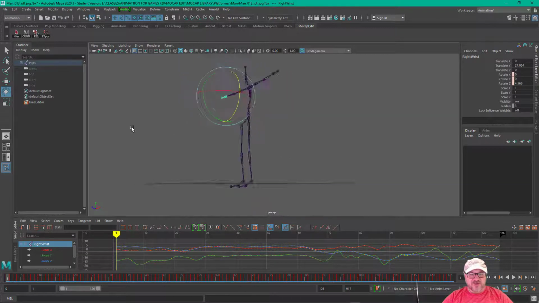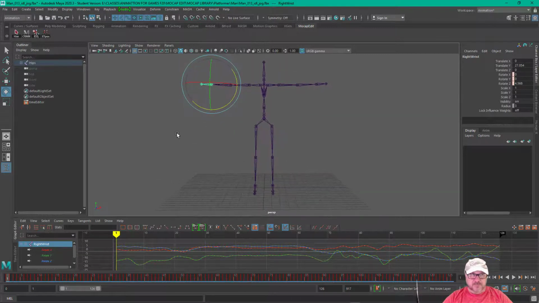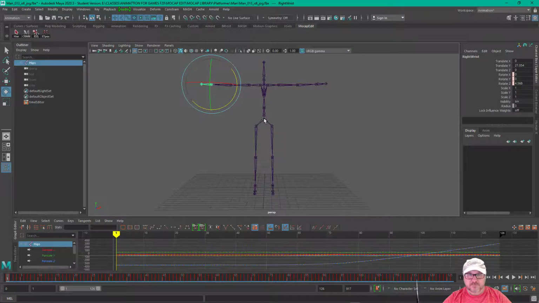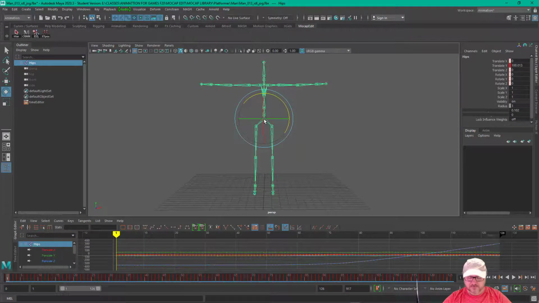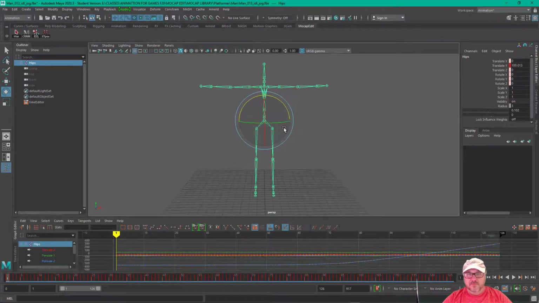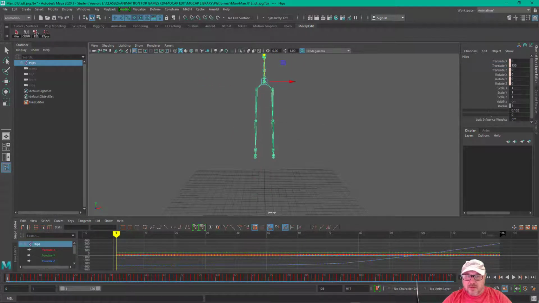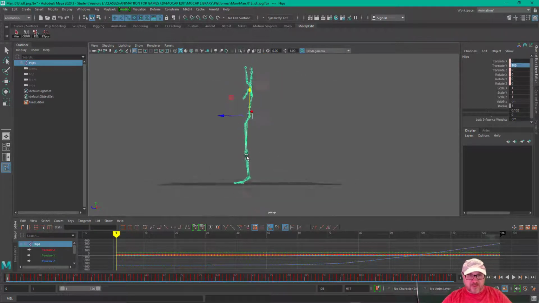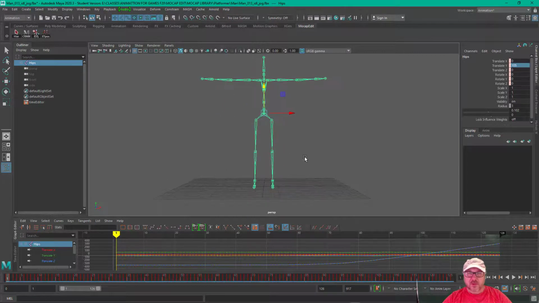So that's just sort of a visual matchup. Take that translate Y, might be a little bit, or maybe you need to translate it just a little bit more. Hit the feet on the ground. I think that's going to work.